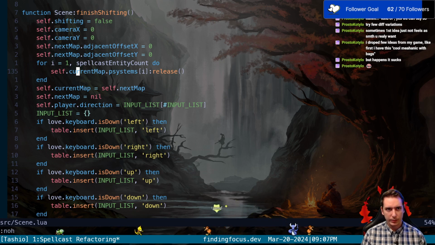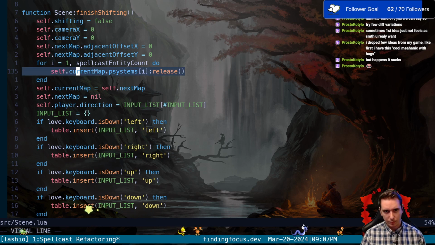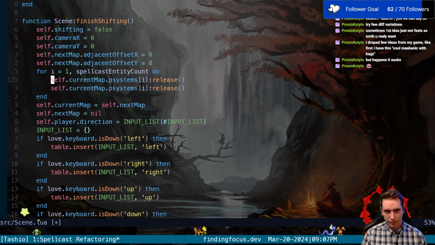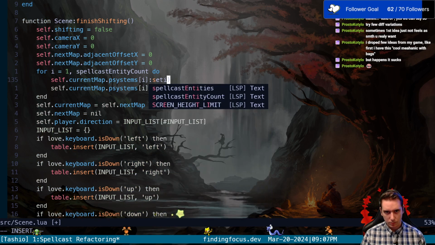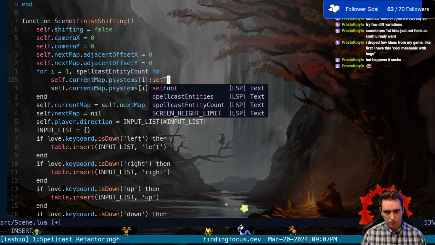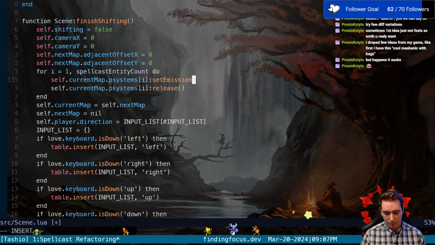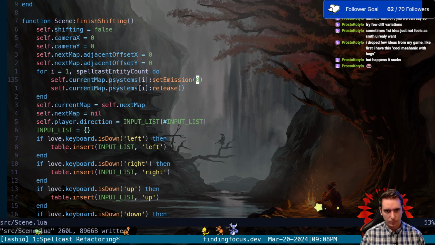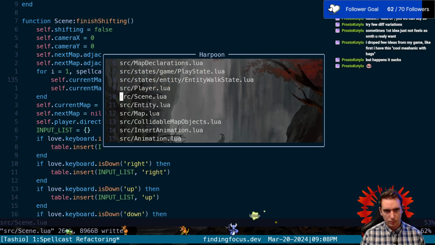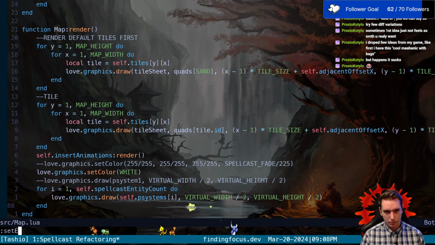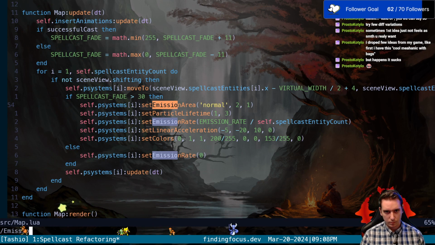Okay, so I don't exactly know what we want to do. Maybe, would it help if we set the emission to 0 before we release? I don't know. Is it set emission? I don't even remember. Set emission rate.